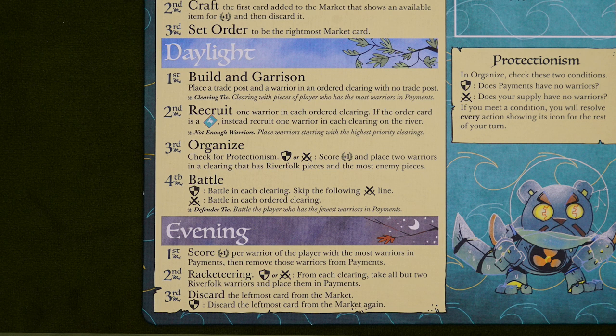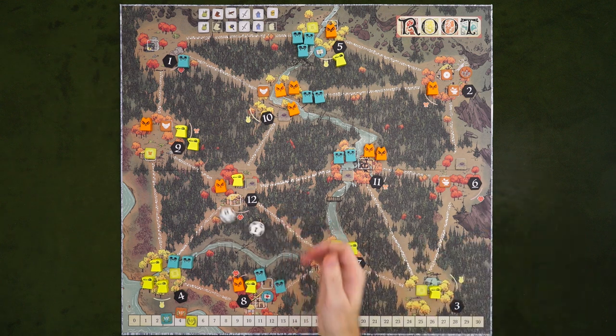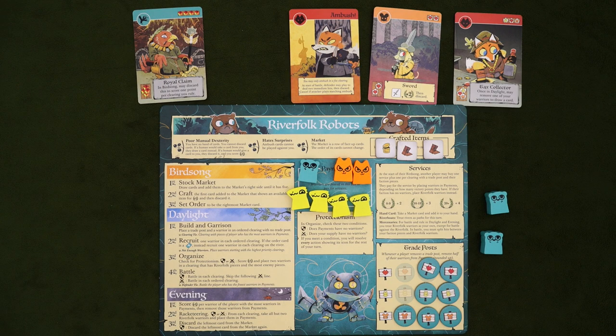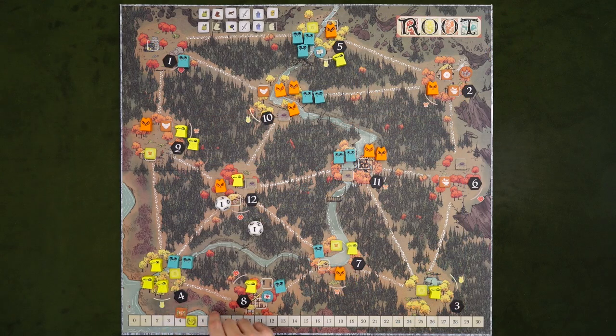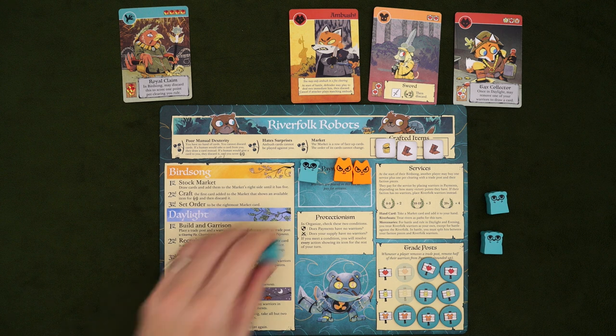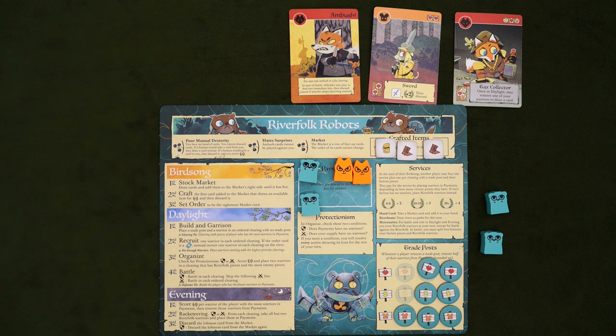For each of the following steps, we'll perform any actions with the swords next to them. So up next, we battle in each ordered clearing, targeting the cats whenever we need to choose between opponents, because they haven't paid us enough to be their friends. In the evening, we'll see which faction has the most warriors in our payments box and score 1 point for each before returning them. Then we'll do some racketeering, finding any clearings where we have 3 or more otters and returning all but 2 to our payments box. Lastly, we discard the leftmost card in the market and end our turn.